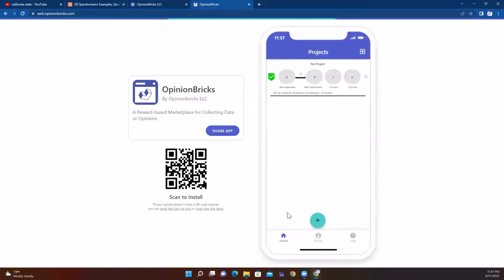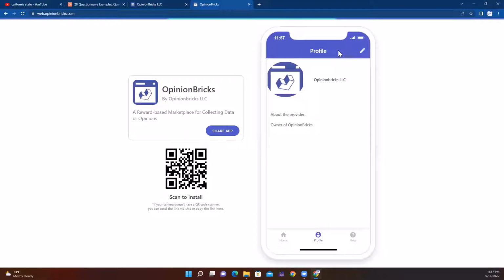One thing that is important is that when you enter the system for the first time, you need to create your profile account. So basically, you need to provide the name of your company or your name if you are an individual, the picture of your company or a photo of yourself if you are an individual, and some information about the provider or yourself.